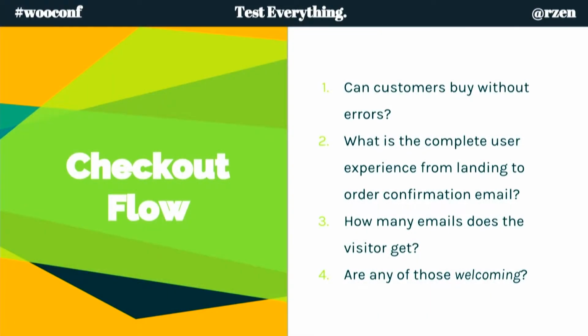Checkout flow. How's that work? Do people actually make it to the end? Do you have anybody abandoning their carts? Can they get the product in their cart, get to checkout, get through the end, get an order confirmation email, and feel confident that you charged their account and only did it once, or not at all if it's, say, just an early bird reservation thing? Right? What sort of things are you giving to the visitor so that they know, I'm at this stage of the checkout process, now I'm at this stage, I have one more left? How many clicks does it take from I want this to I have this?